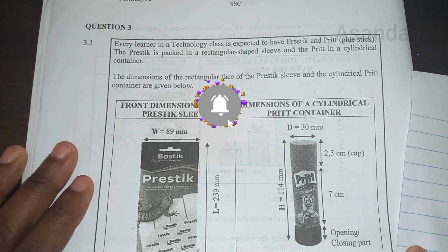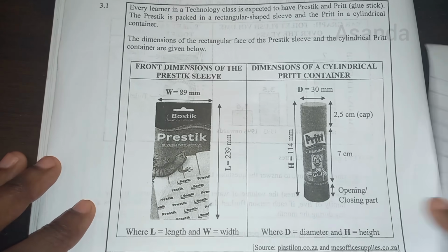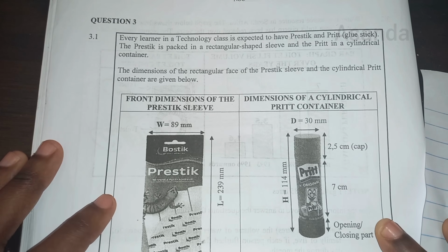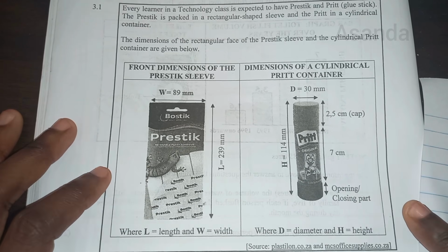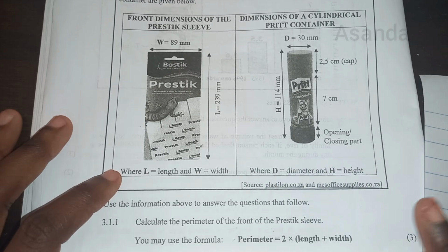Question 3 says 3.1, every learner in a technology class is expected to have Prestick and Prit. Prit is a glue stick, right? The Prestick is packed in a rectangular shape sleeve. There it is. And the Prit is in a cylindrical container. The dimensions of the rectangular face of the Prestick sleeve and the cylindrical Prit container are given below. So this is free advertisement for this company.